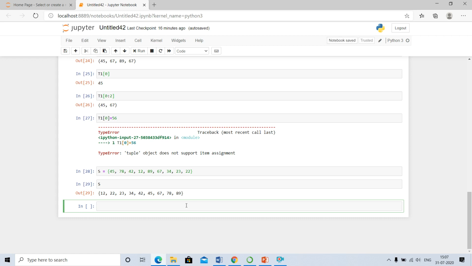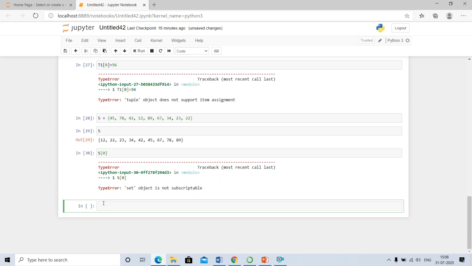So the difference is that the first thing that will come to your mind is: is it possible to give indexing? Because after running this operation, have you seen that the sequence of the list, whatever it was there, has been changed? Whatever the sequence is, it always changes in case of set. Previously, the list of numbers I had given in case of set has been changed. So indexing is not at all possible in case of set. If you check that, it shows that set object is not subscriptable. That means you cannot do indexing. It's very simple, because if your sequence of numbers is changing, then how will you assign the index values? So it is not possible to give indexing.